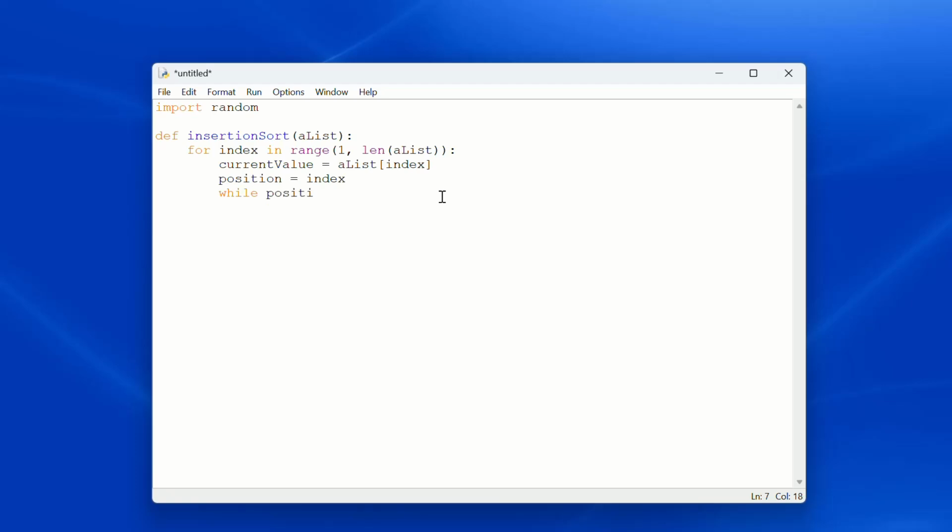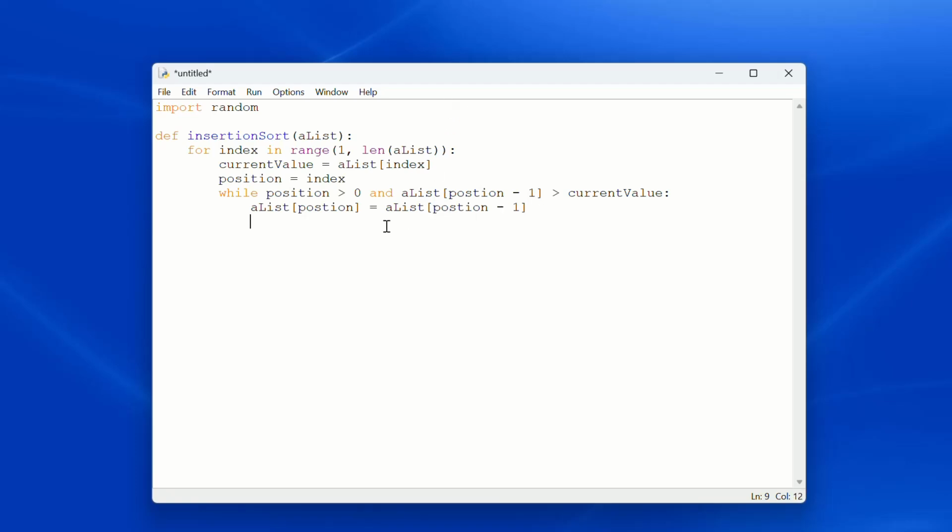So while our position is greater than 0 and a list position minus 1 is greater than current value, a list position is going to be equal to a list position minus 1.